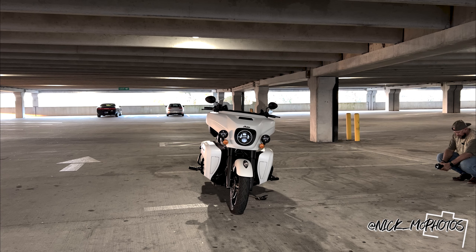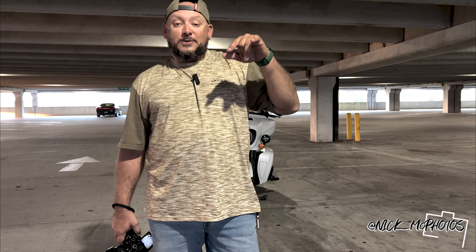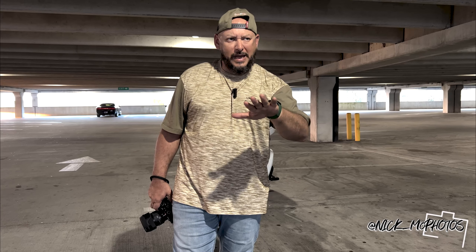I want to give a big shout out to one of my homies, JJ — we call him Six, because he's always got our six. This dude's the truth. Tuesday we went out to a local bike night, Bay Area Riders bike night. He parks alongside me, we hug, give our greetings, and then he hands me a bag. In that bag are two GoPros — all the mounts, lenses, the whole kit and caboodle. He gave it to me and said, 'Hey man, I'm giving this to you so you can get more angles and continue to do your thing and maybe elevate it to a different level.' So the shots you see from underneath the bike, facing underneath the bags, seeing the pipes and the rear wheel — that's compliments of my boy Six.